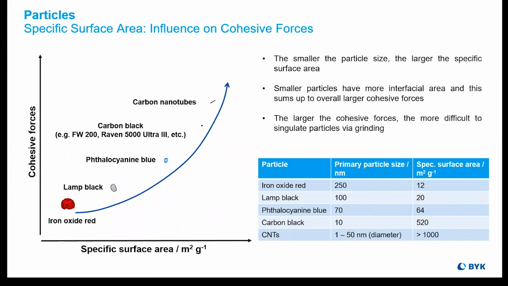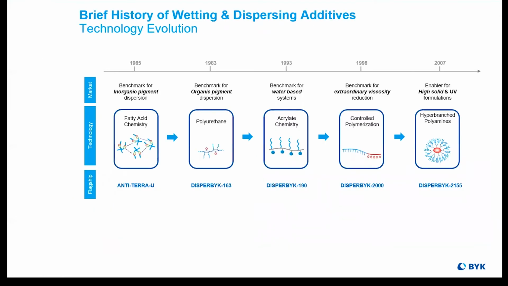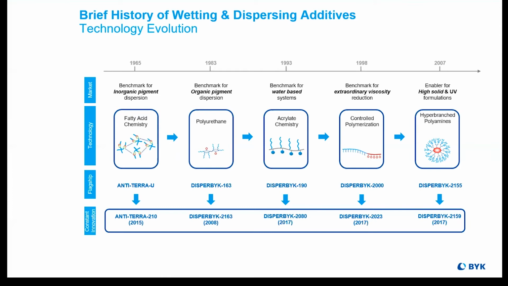Perhaps what's most telling is the strength of cohesive forces that keeps the particles in a low energy state of constant agglomeration. We review more of this in detail in the fundamentals module, but I bring it up here in the CPT module because reducing these forces is critical in high-end applications. To adapt to new technology, industry trends, and unique chemistries, as well as environmental needs, BIC's products had to evolve over time. And in that time, we end up creating different solutions to what is happening in the trends and the current issues in the industry.